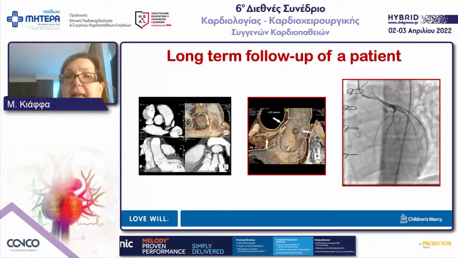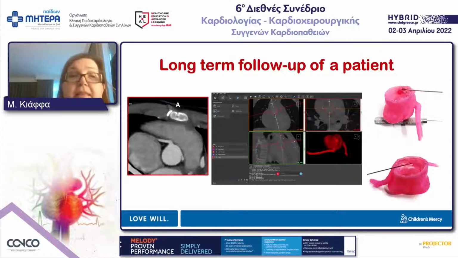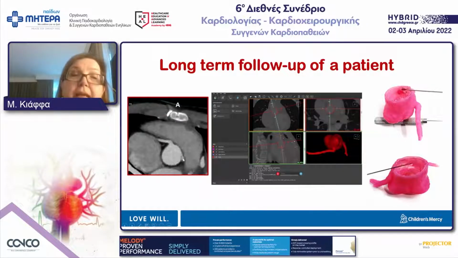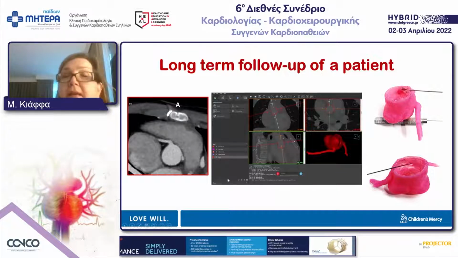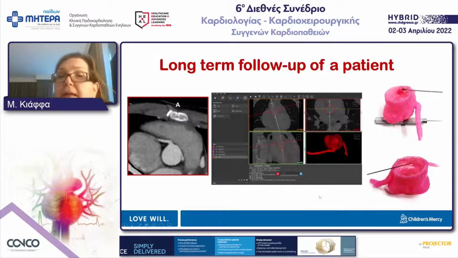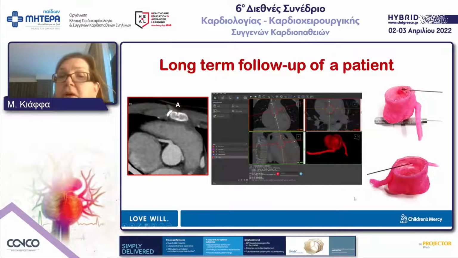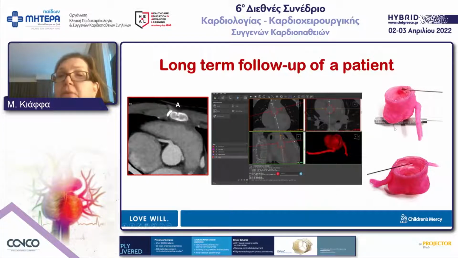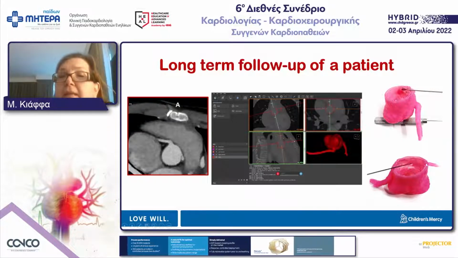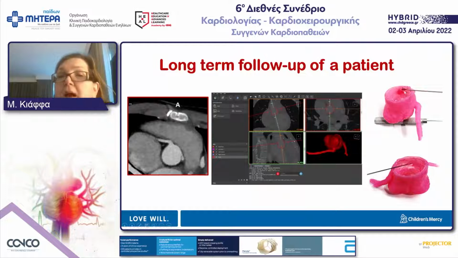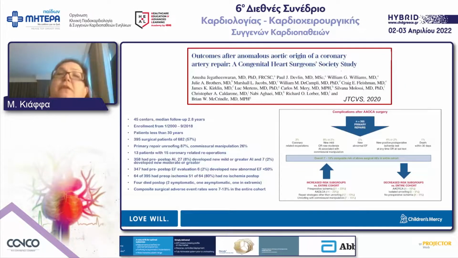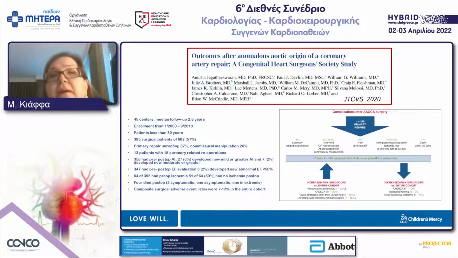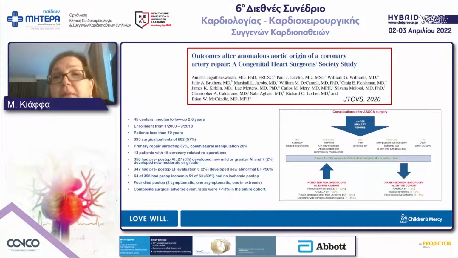And this is his coronary in 2018, and you can see there's some tissue here causing some stenosis. And in an effort to explain to the parents what is going on, this is the 3D reconstruction, a 3D model, and you can see that a 2mm probe can go very freely in the right coronary ostium, but not as easily in the left, which is stenotic. So the outcomes are not very well known because there have been small series from certain centers.